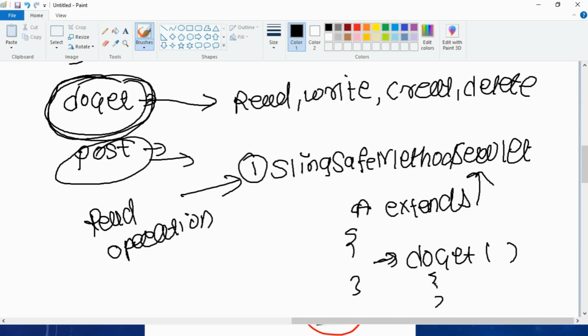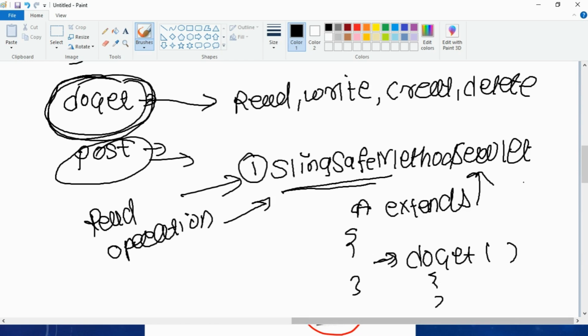You cannot perform the write operation here, you can only read it. That's the meaning of Sling SafeMethods servlet. That means we have 100% control on our methods. So when you are extending Sling SafeMethods servlet, you can use only doGet, that means you can perform only the read operation.